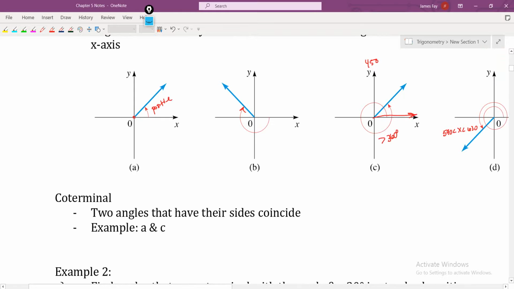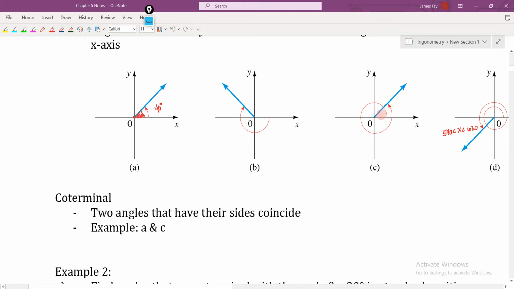Examples A and C here are exactly that. If I look at these two together, this blue ray and that blue ray, the terminating rays are in identical positions. The initial ray here is the exact same thing as that initial ray there. So what I'm arguing here is that this angle right there, which would be this one here, let's say that is, I'll just say 40 degrees.